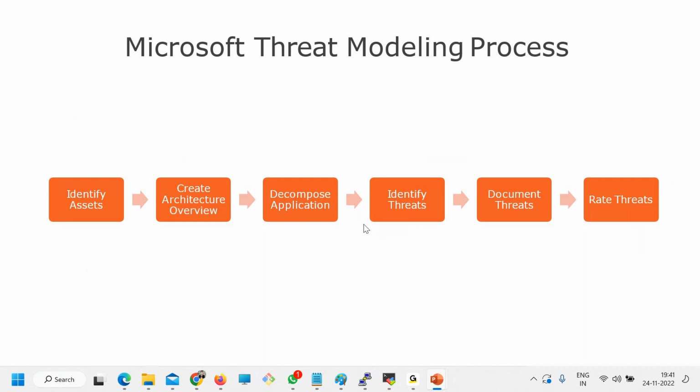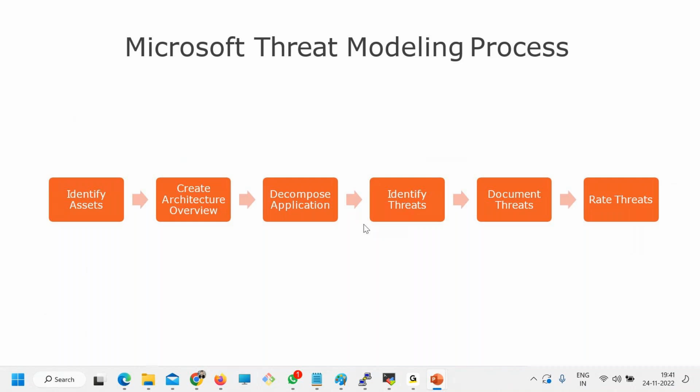And then decompose the applications, and for each application identify the threats. As I said, if you are in a service SQL model, that means app server, database server, login server, cache server, web server, CDN server, load balancers, different types of load balancer again.